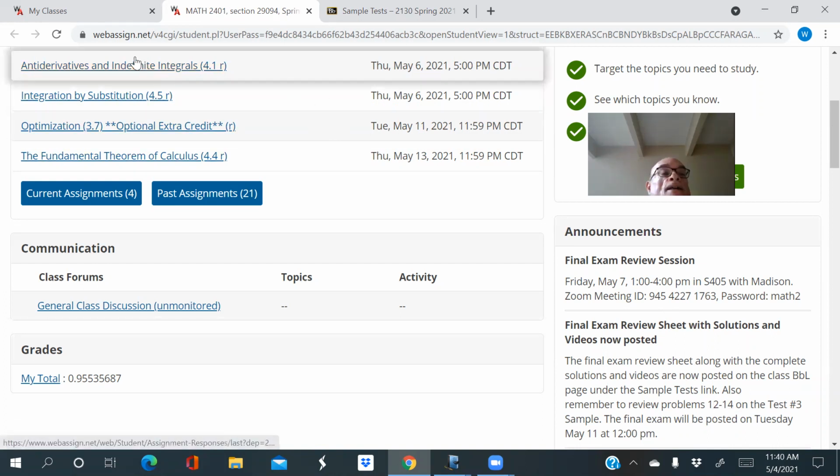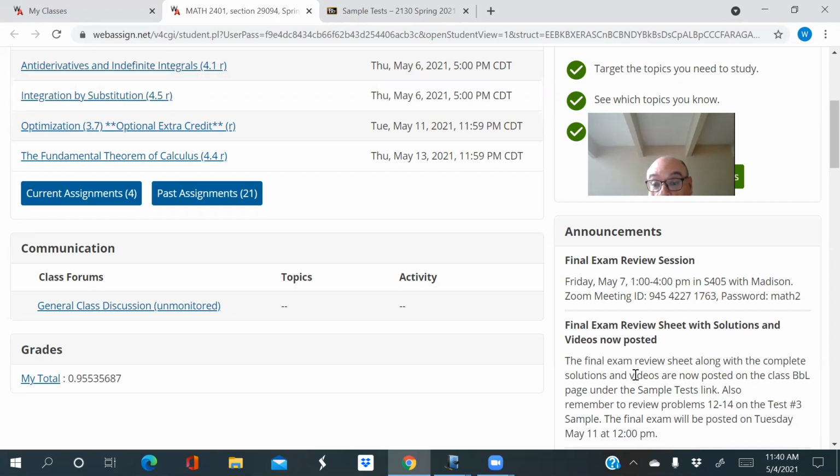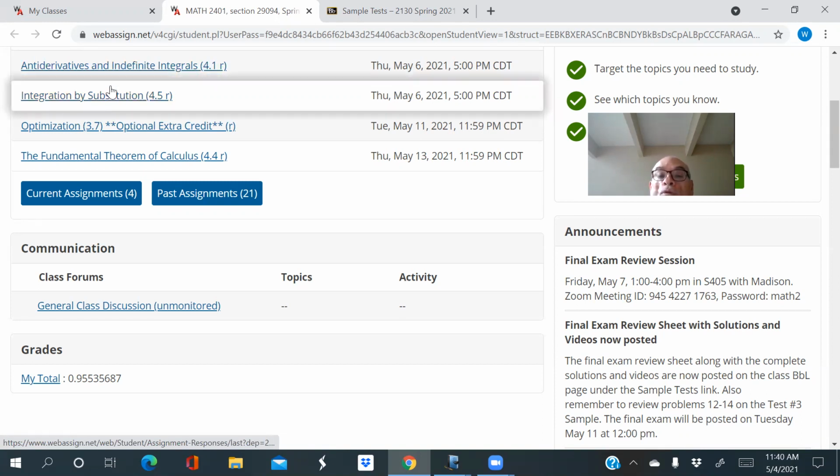Okay. Now remember, you have 2 homeworks that are due, but they're not due till Thursday, at the same time the test is due. But problems like these homeworks are on test number 3. They're on the sample test, and they're in these homeworks too. So if you haven't worked on these homeworks, try working on these before you actually do the test, right? Okay, and turn in the test. So be aware that those homeworks are due.